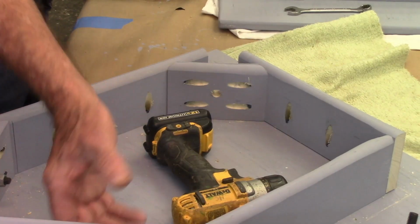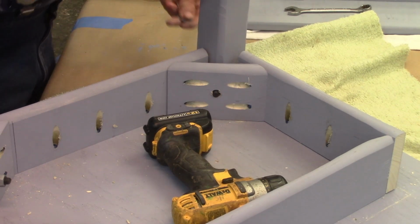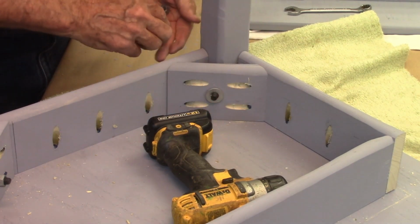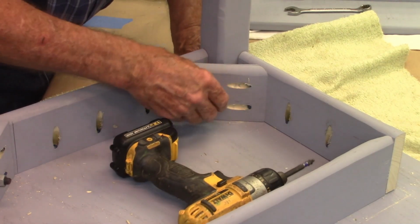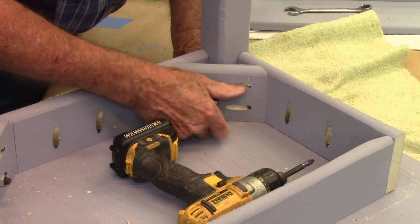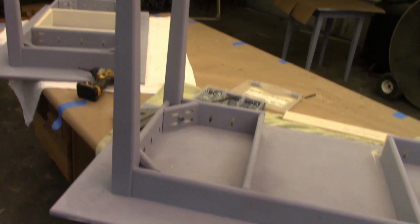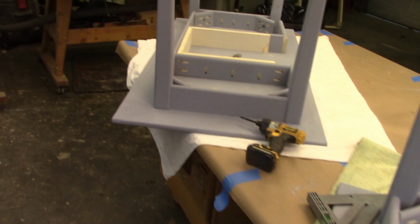And since I put all the screws in, I might as well put the legs on. It's the easiest part. I got the legs on this table. This is the one with the table jig. Let's go over and finish this one.